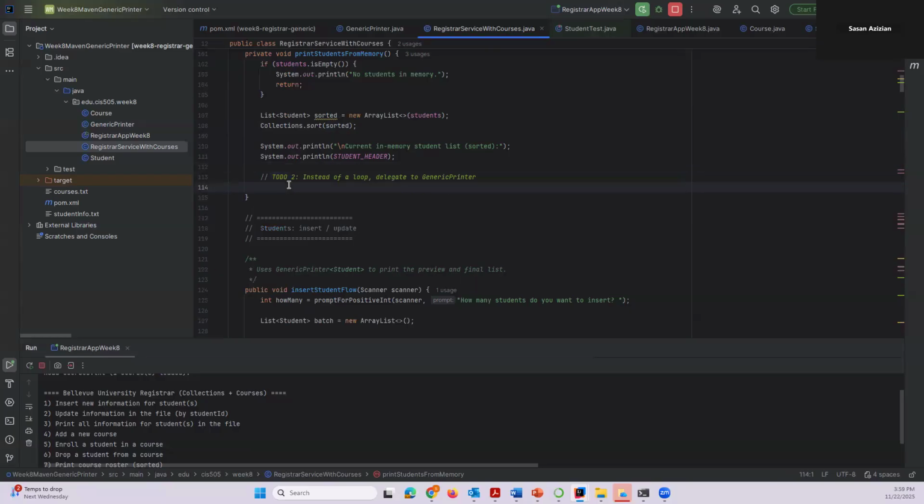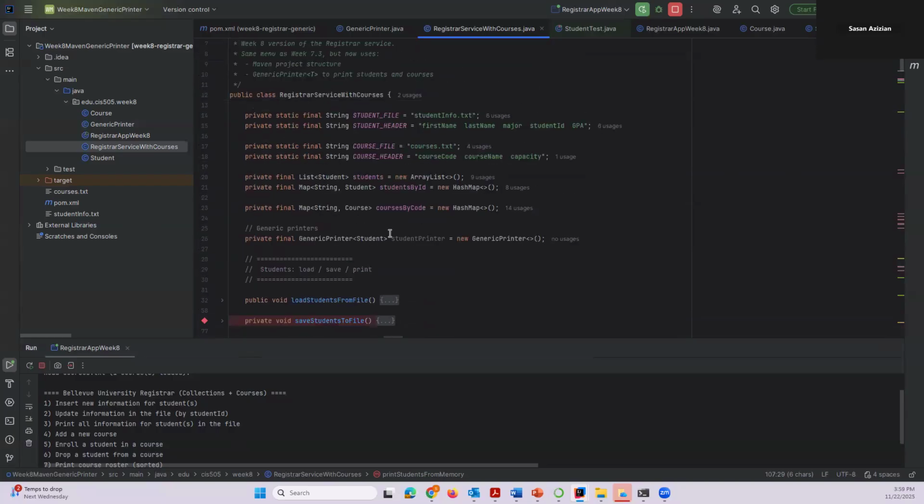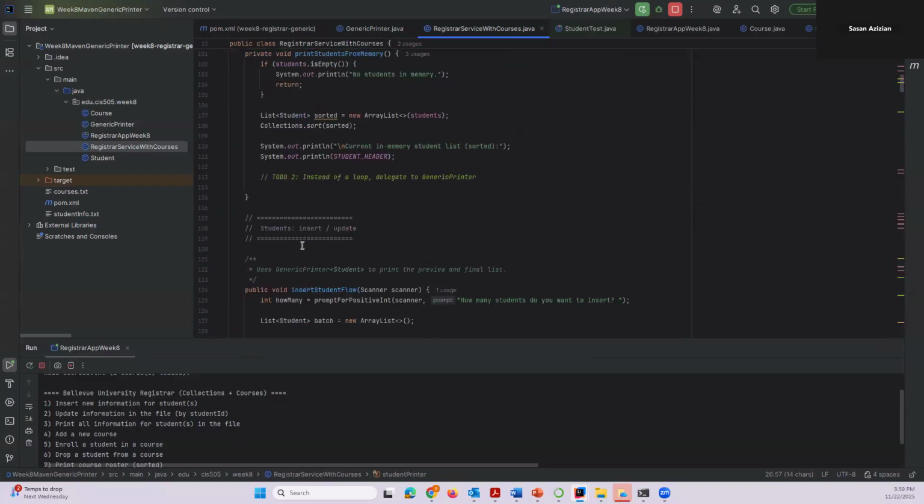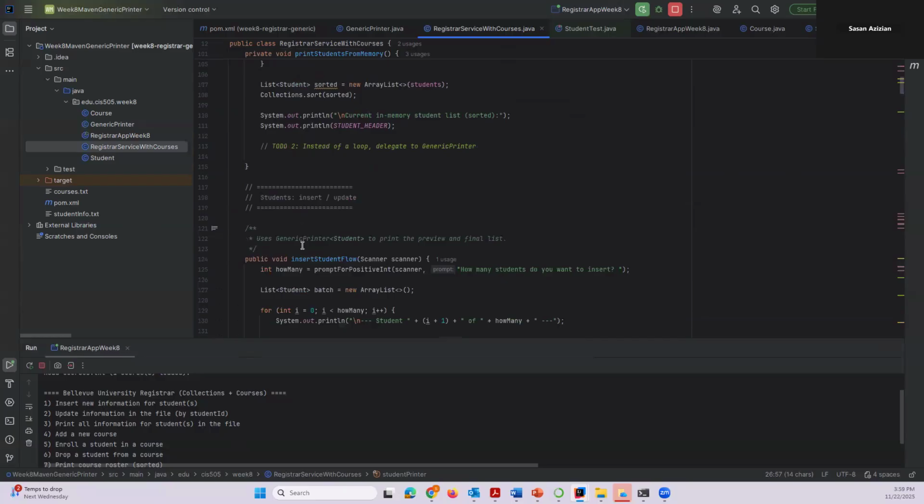You should write here how you want to print this collection, this ArrayList. You should use this class, the generic printer. We created that object from here, dot the name of the method you want to complete. So far so good. That's almost one line of code, and it's a piece of cake.